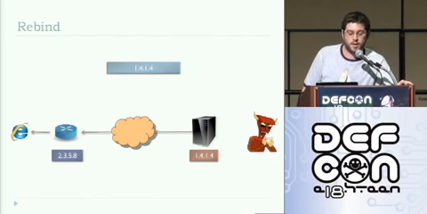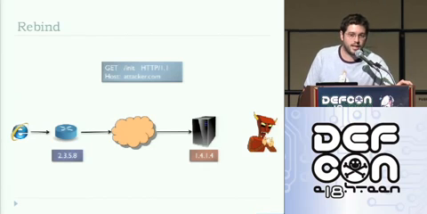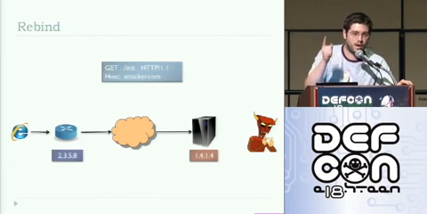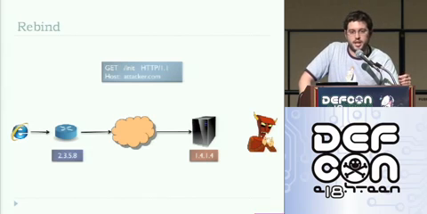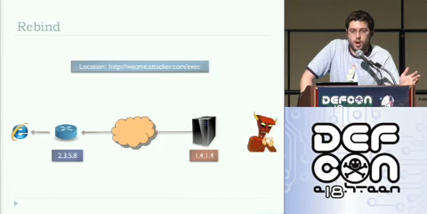That's it. But now the client says, okay, I know where you are, and initiates a TCP connection to port 80 to do the GET request. But now that he's connected directly to the Rebind server, it says, ah, now I have your public IP. Your public IP is 2358. So what the web server does is it generates a random subdomain of attacker.com and redirects the client to that subdomain. Now the client says, okay, this is an HTTP redirect, no problem.